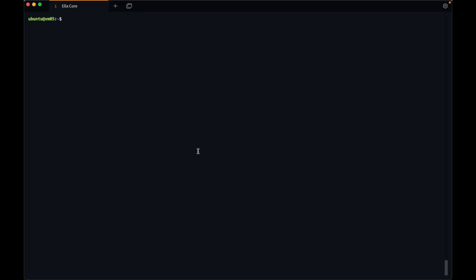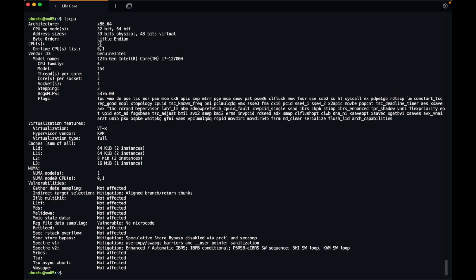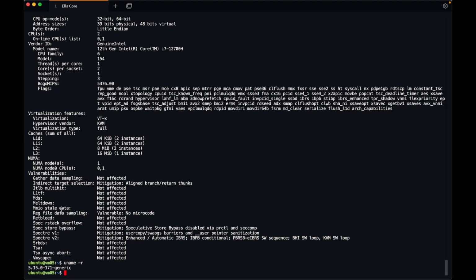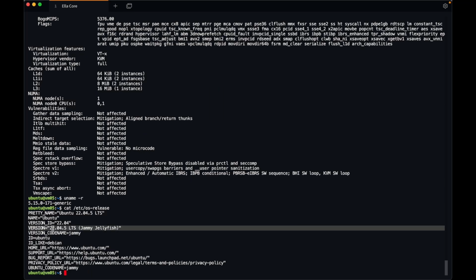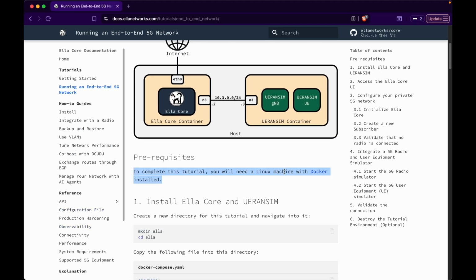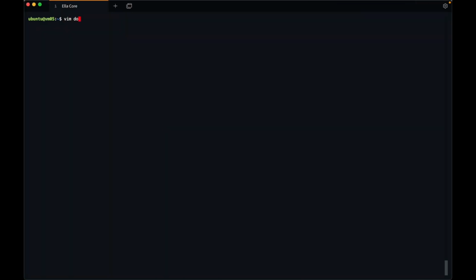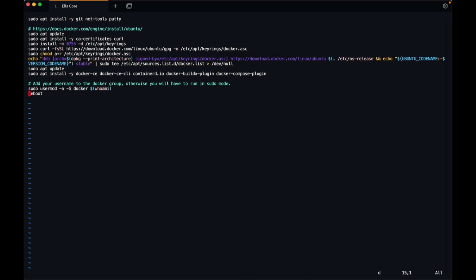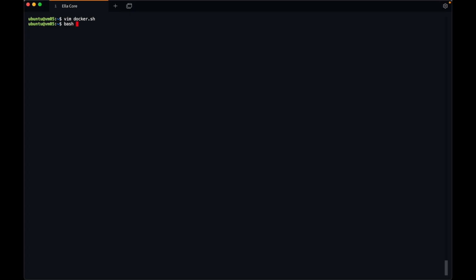For the deployment, I have this VM, which is very basic. Let me show you the specs. It only has 2 CPU cores and 2 gigs of memory. Along with that, this is the kernel version I'm using right now, and this is the version that I'm using for the testing. First of all, we need Docker as a prerequisite. So let's install Docker. I have a bash script that I'm using to install everything quickly, but it depends on you, whatever way you want to use. You can just install Docker and continue.